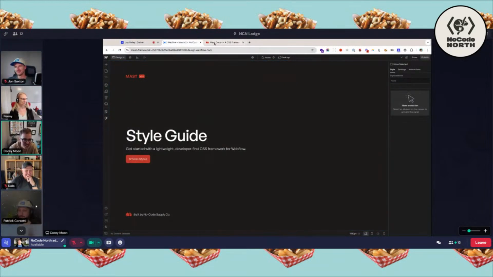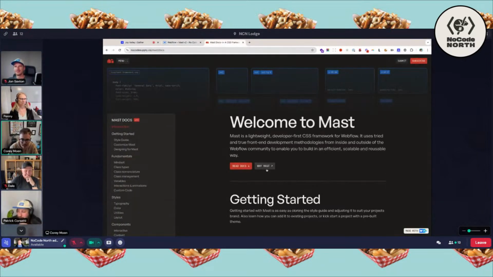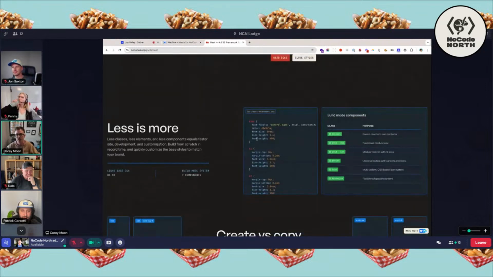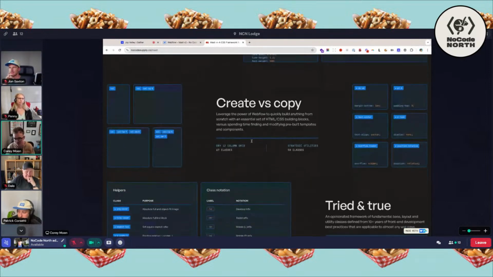All right. Actually, let's start back here. Mast. Why Mast? So again, anybody that's here that's new, I'm sorry if you've heard this before. If you aren't new to this or already use Mast, Mast is one of several CSS frameworks for Webflow. If you're even new to Webflow, you might be like, what? Main point is it is a bunch of pre-built classes and structures and strategies in Webflow that you can just have as a great starting place to move a lot quicker for any client you have, any team you work on, that kind of thing.